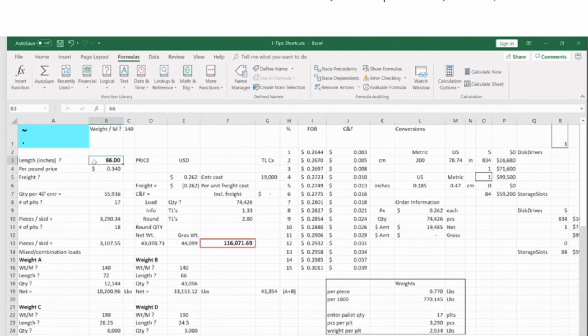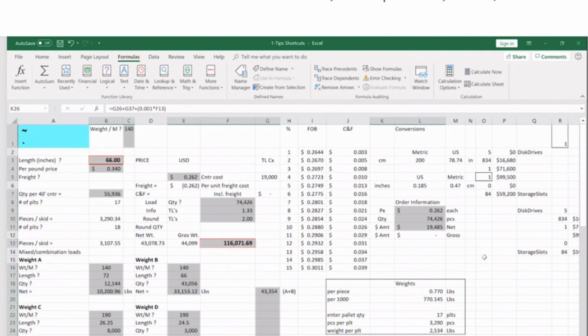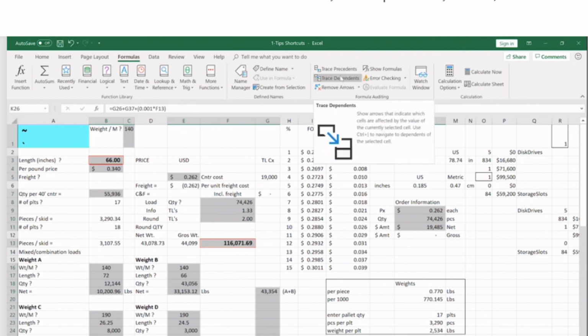And perhaps just as important in some cases, if we go to cell L26, if we want to show the precedents here quickly, it's Control-Shift-Left bracket. That highlights all the cells which, if altered, could have impact on cell L26. So we've seen 2 valuable commands for helping us audit worksheets: Trace Precedents and Trace Dependents, found in the Formula Auditing group on the Formulas tab in the ribbon. And we saw 2 keystroke shortcuts related to those 2 features.